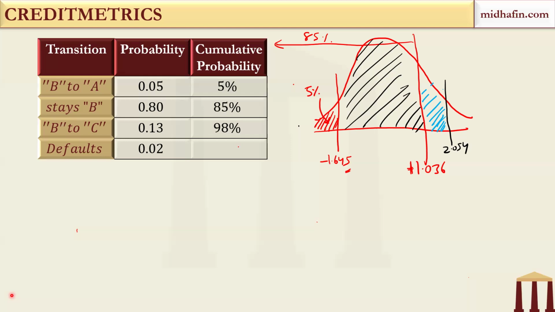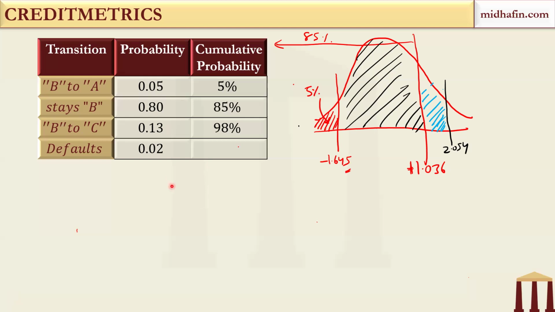Okay, and of course, if the portfolio is revalued, then how will you calculate the credit loss? The value of the portfolio at the beginning of the year minus the value of the portfolio at the end of the year. Okay. Now, how do you carry out the simulation? On each simulation trial, you actually draw a random number from a standard normal distribution. Randomly you draw. Okay. To find out what can happen to this B-rated borrower.